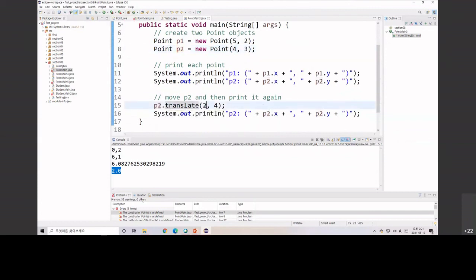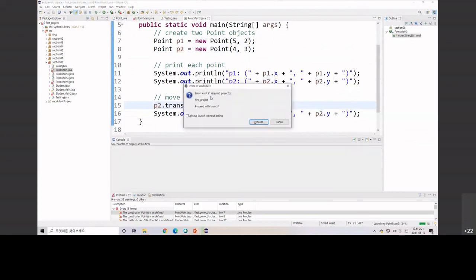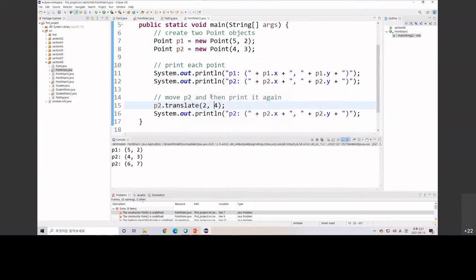Translate means we will transform p2 by x plus 2 and y plus 4. So this will be the result. 5,2 is the original p1, 4,3 is the original p2. After we add 2 and 4, it becomes 6 and 7.